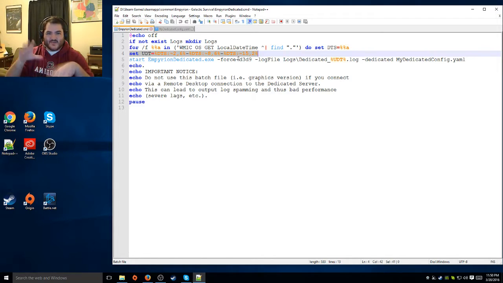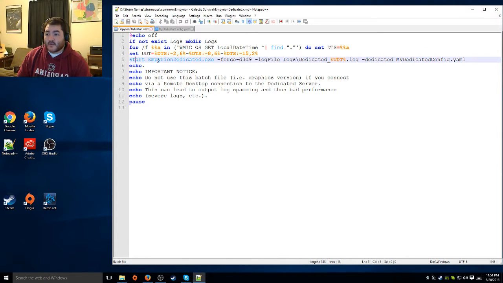It kind of sets a server time, because the server does have to check how long people have been idle, how long people haven't been logged in. So that's setting those variables to see, okay, when was Bob last online? Has he been offline a certain amount of time? If so, then get rid of his stuff, if you have your server set up that way. And we'll get into that in the next text file that we edit. This is just the thing that launches the server. So that's that fourth line.